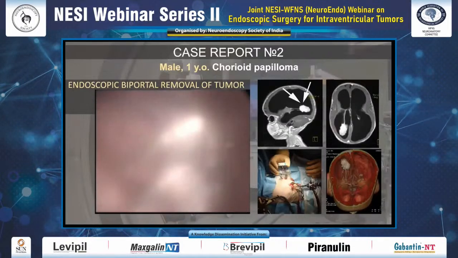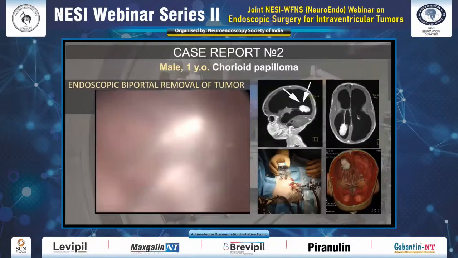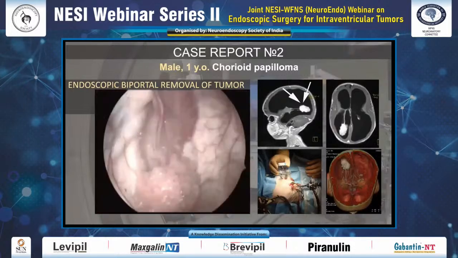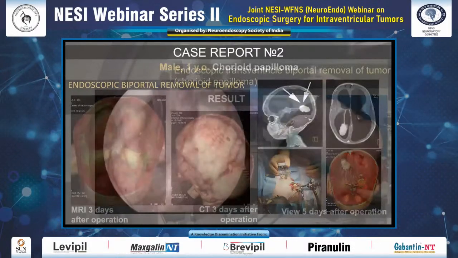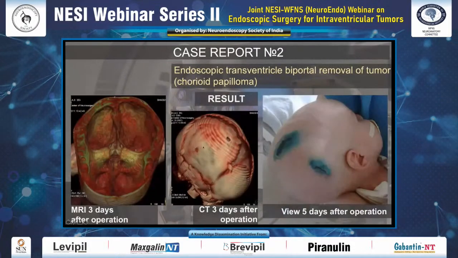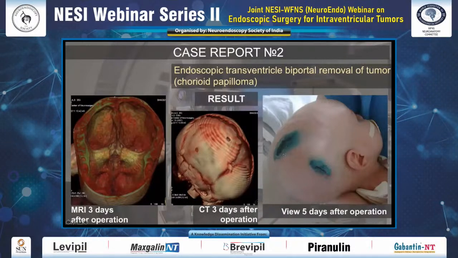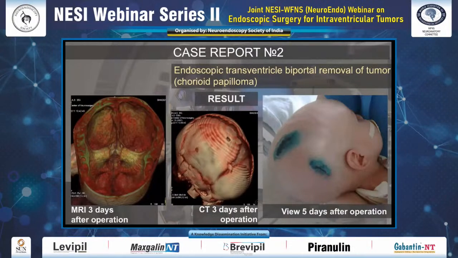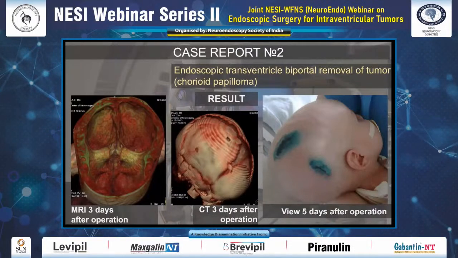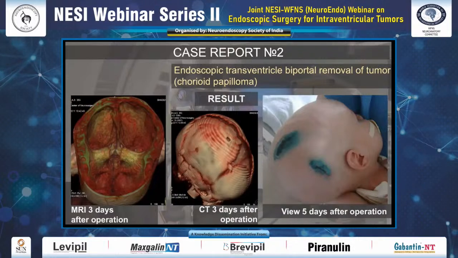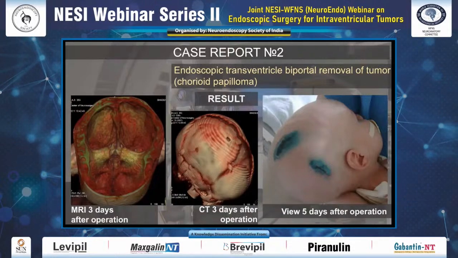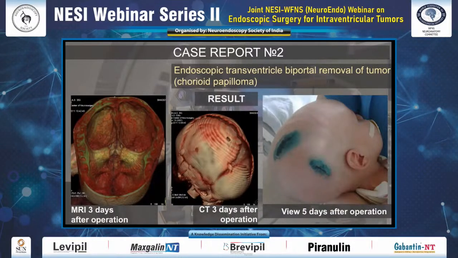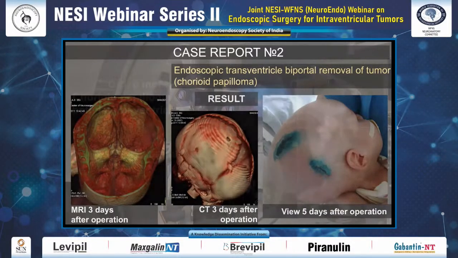This is one of my first cases. So a lot of clips I put inside because I'm a little bit afraid, no experience before. And you see after operation only 2 ports, no craniotomy. This is only two small incisions. And even in this difficult, challenging case, after just 5 days the patient went home. Even so small a baby. It's really minimally invasive surgery.